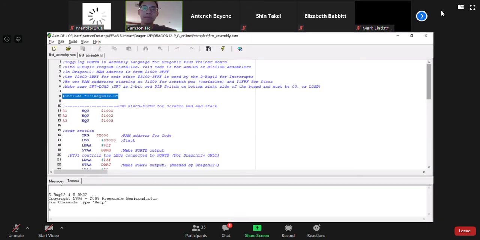So I just did that. So right now I show like this. Again, build, assemble, make sure there's no error message, and then hit the reset button.